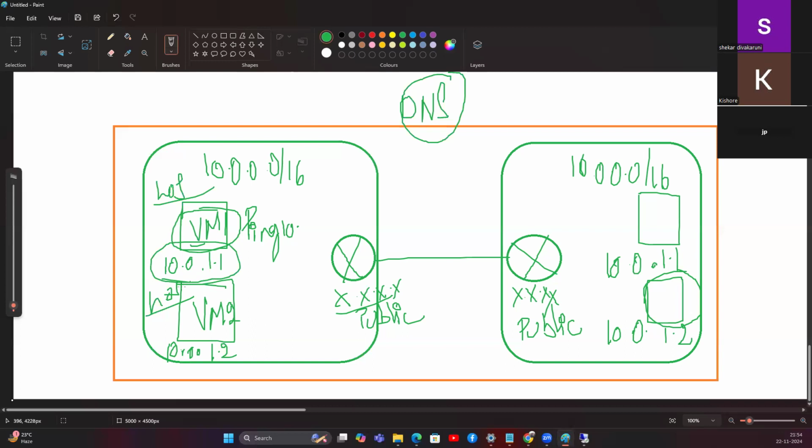So tell me one common question: on the internet, if you know my public IP address, can you connect to my laptop? No, you have to allow it, unless you are NATting your private IP address to the public, then only.